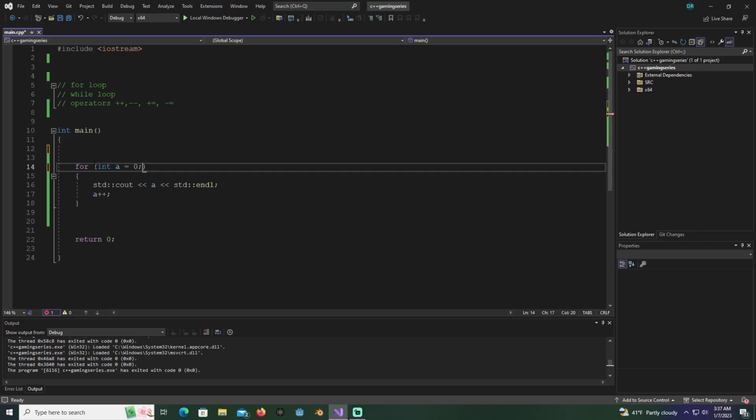And then before you press enter, you'll say while. This is basically the condition you're checking for. While a is less than 10, and then you put a semicolon, and then we'll increment it.